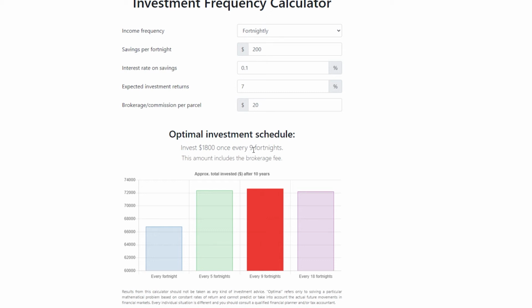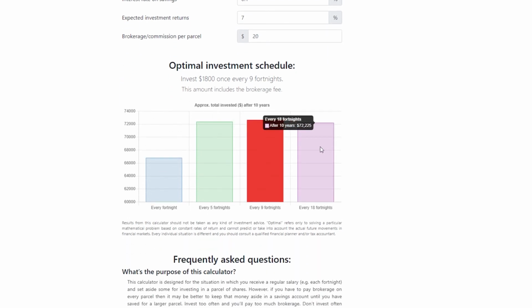Below the investment guide, it actually shows you a projected earnings for investing at different rates and different times, which could be a good indicator if the chart shows massive discrepancies. Like in this instance here, where you can compare investing every fortnight compared to every 5, 9, or even every 18 fortnights. This is a fantastic comparison because as you invest more, it will change dramatically.